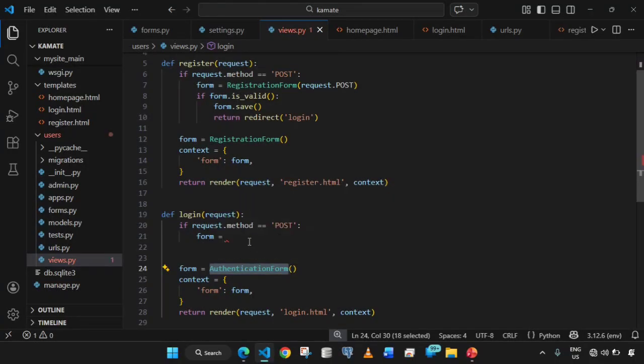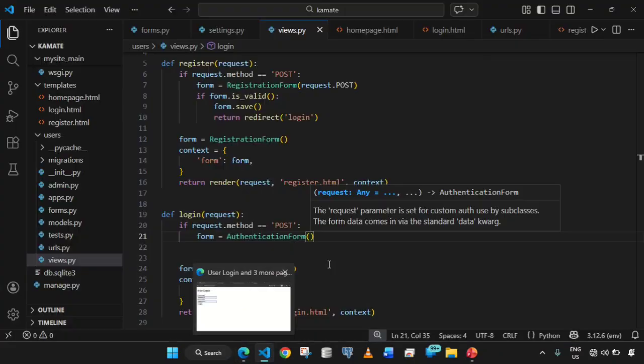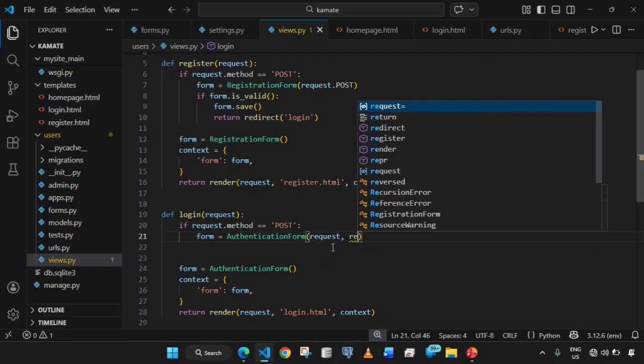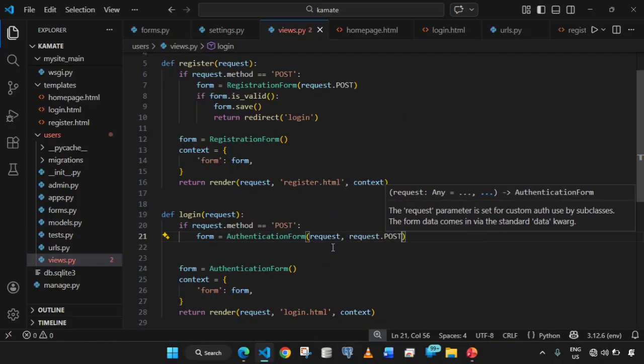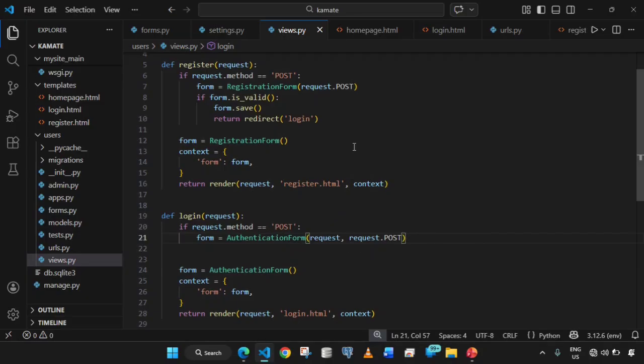We can copy this. So we are picking the data that is coming from these two fields, from both the username and the password. So request, then request.POST. Here we are using request and request.POST, whereas in registration we had only request.POST. This is because when we are logging in, you have different ways of logging into a system.